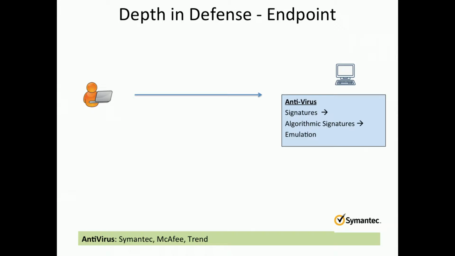At this point, the depth in defense is very shallow. It's antivirus, from signatures to algorithmic signatures. Signatures are not simple file hashes. They weren't for a very long time. That's not an accurate belief many people have. Signatures were algorithms, little programs which run, which check on a whole bunch of properties. Then to emulation, which is looking for properties after decryption.